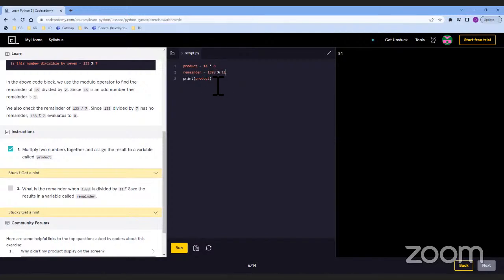After that, we're going to print it so that we'll be able to see the result. If I put a string there, it wouldn't work because it would think it was a string and just print what it says. But instead, it's printing the variable.